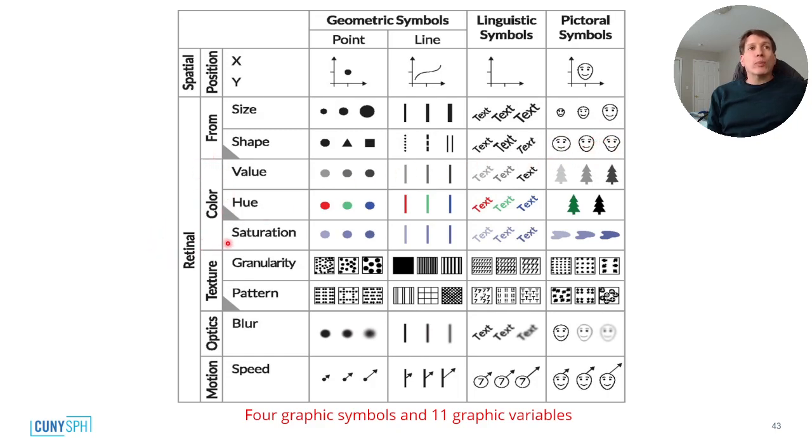Now, when we incorporate color, we need to be aware that color has basically three variables itself. We have the value, then how much white or how much black we have, and that's that gradient that we can create. And usually the darker in value, the more density or the higher value we represent, and you can see that we can apply that for different graphical elements.